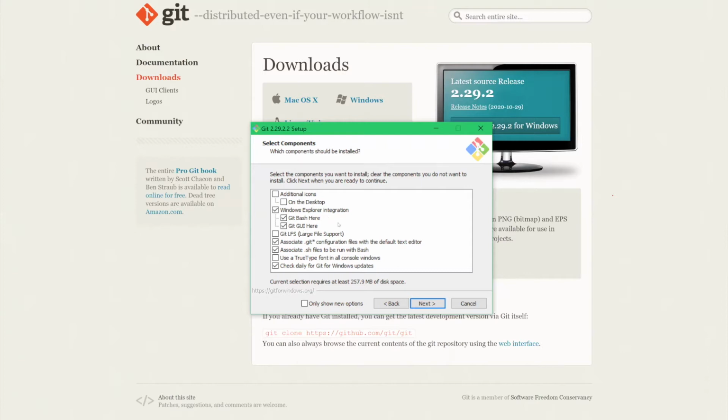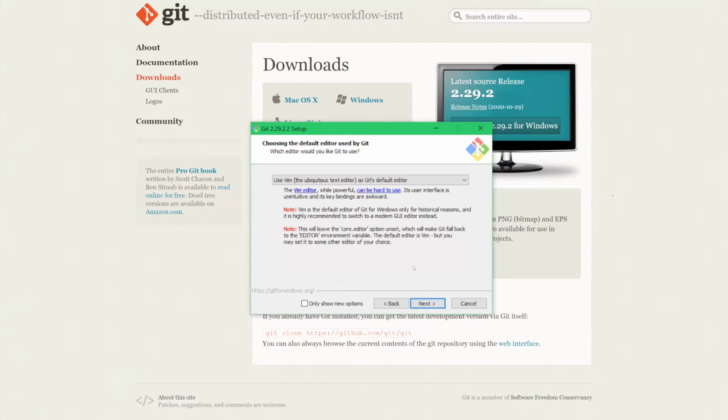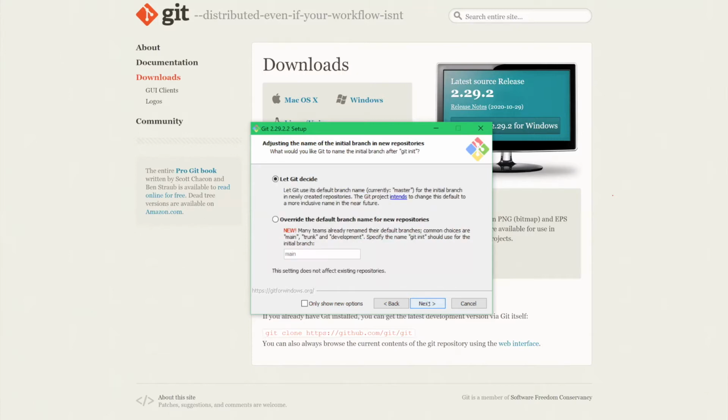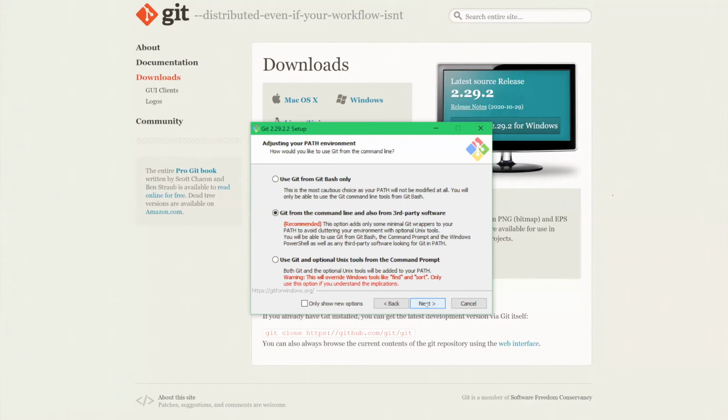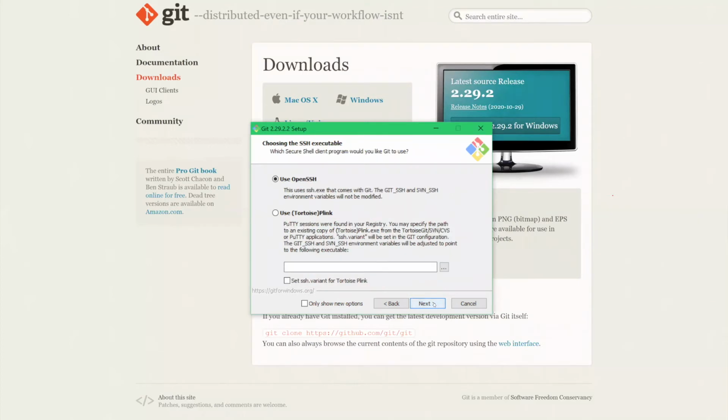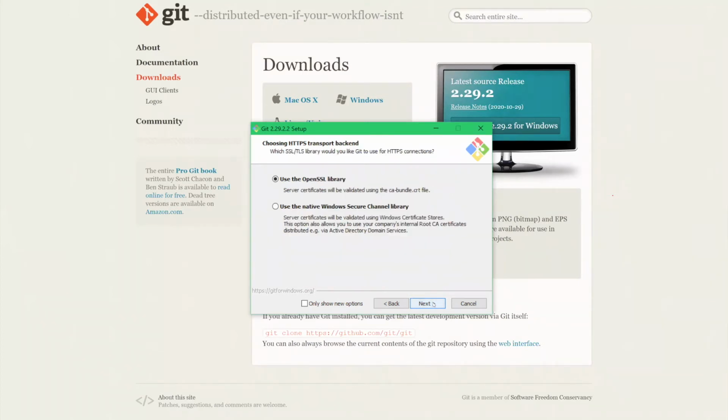The GUI is more for the visual interface, which we won't be using much, but I highly recommend that you check off this one here, so that we can run the commands on the command prompt. Everything from there is pretty much all default, so we'll just go next, and then next, and again keep this all to default.